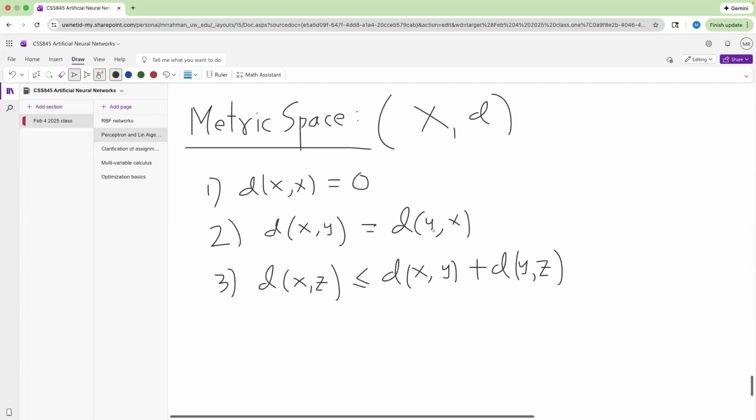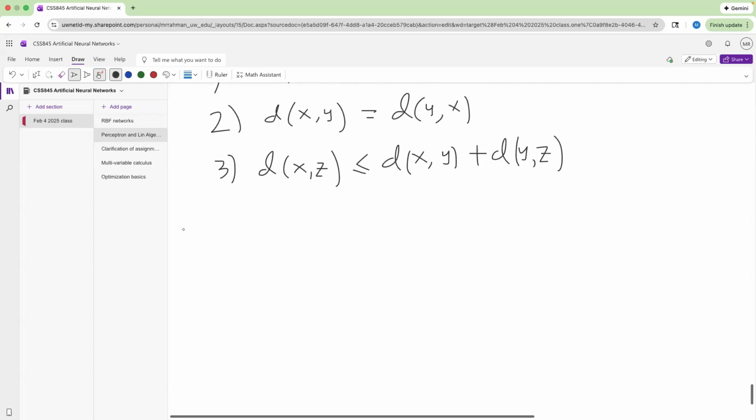So in general, if you think about R^D, then R^D is Euclidean space, and you have a distance measure, which is the Euclidean distance, right? So that's an example of a metric space, but there can be other metric spaces, right? There are spaces that are not Euclidean, but they are still metric spaces. And we'll see some examples later on.